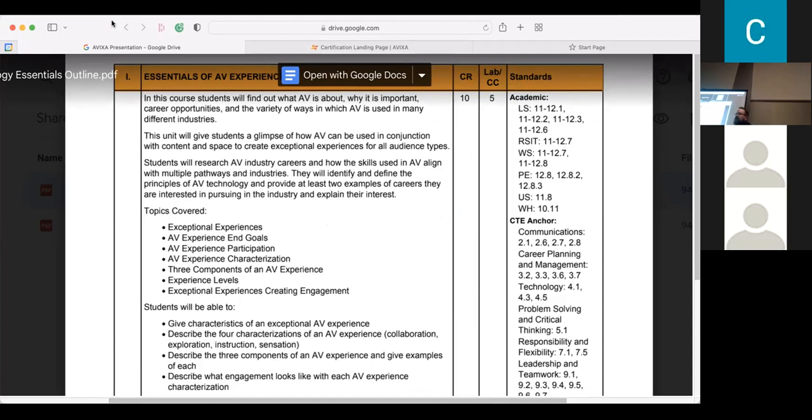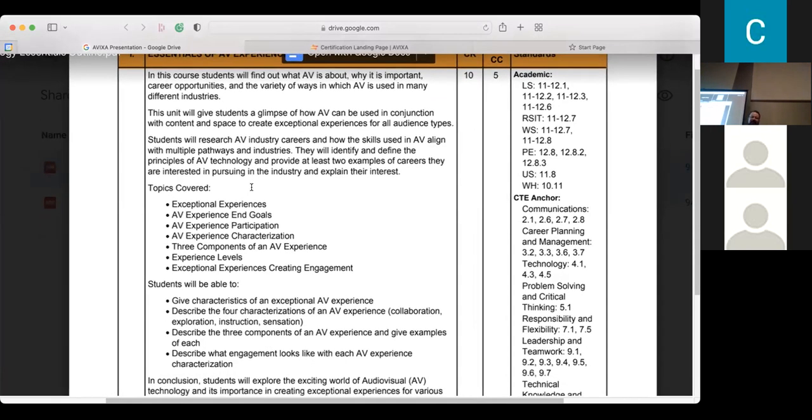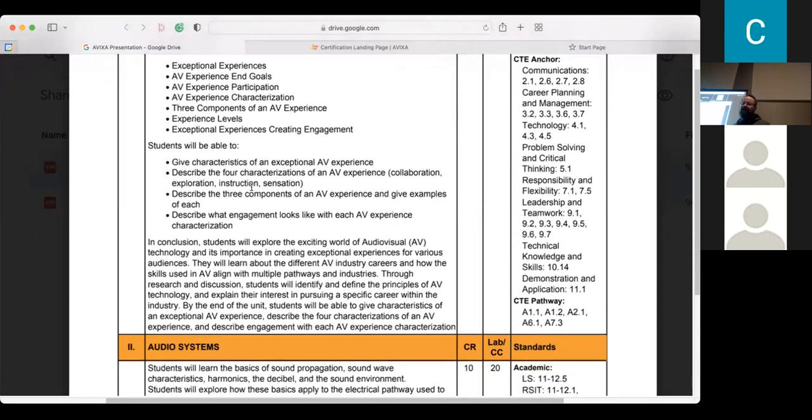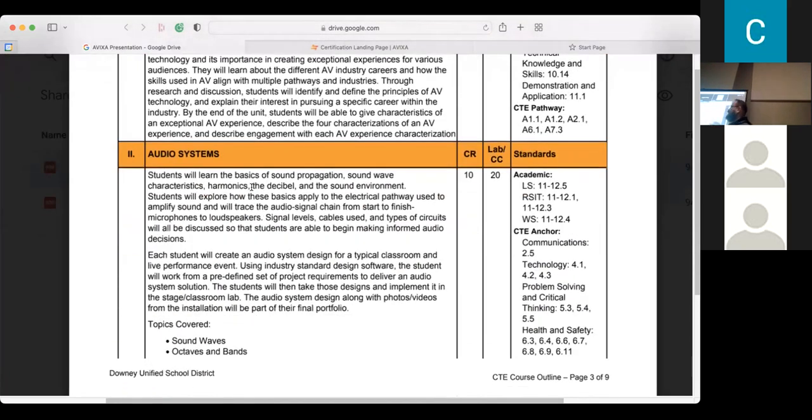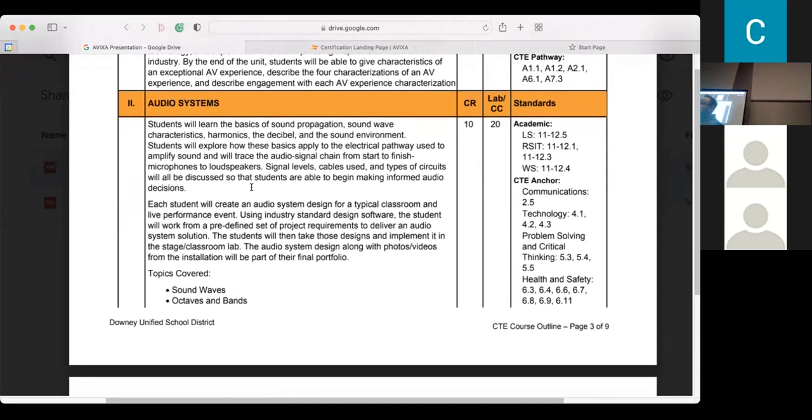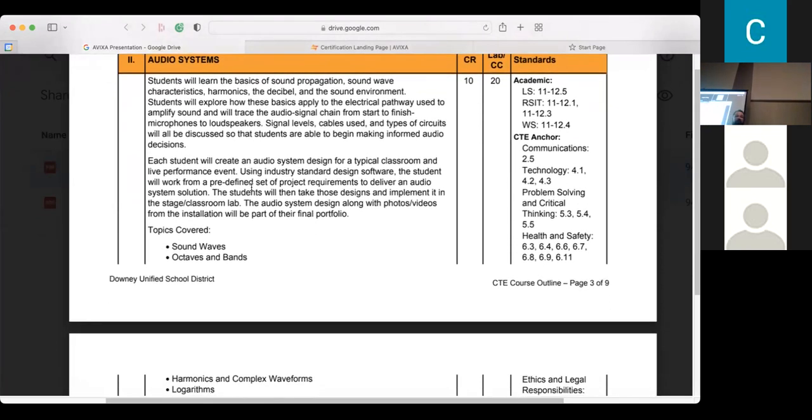All of the standards are aligned, so you don't have to sit there and click on all the standards. I know I see nodding heads in here. Don't worry, I did all the boring work for you. But we have the projects in here as well. This is coming for those of you who've done the UC A through G. You have to show projects. They don't have to be in detail, but they have to align. And so we have everything in here, the topics covered.